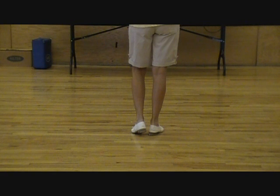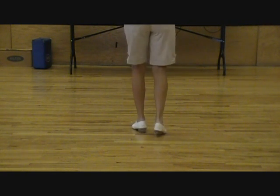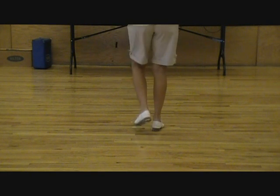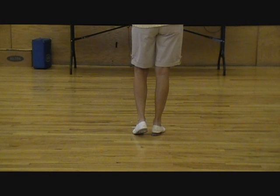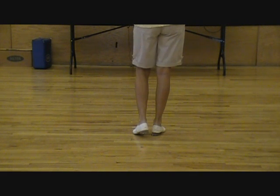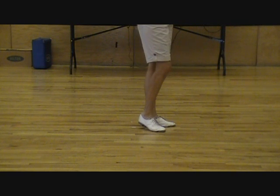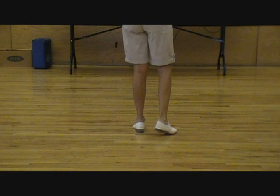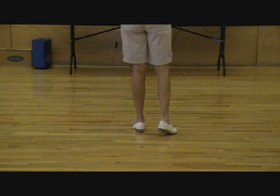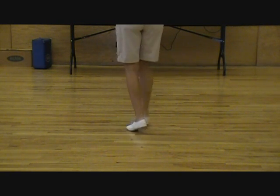Now you're going to rock right. This is like pushing in place, but you're going to point your lead foot to the opposite wall. So on my left foot leading, I'm going to point to the right, and I'm going to push in place. I'm going to come back to the center on the last one. Now leading with my right, I'm going to point to the left wall, and push in place. And then finish to the front.